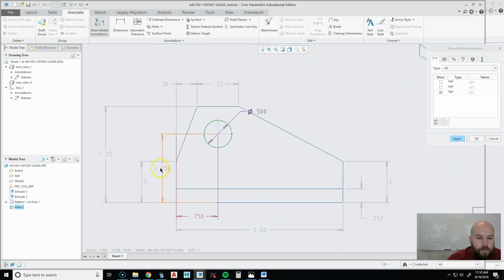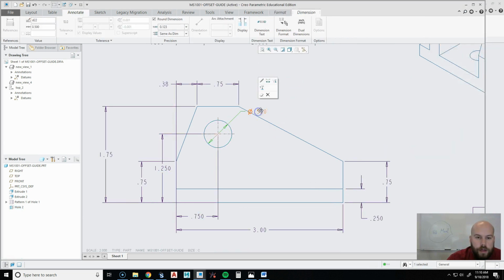Boom. Boom, boom. And I'm going to drag that out. I'm doing the same thing to flip the arrows, by the way, as I'm dragging it around. I can right-click and flip the arrows, or you can also hit the flip arrows in here.